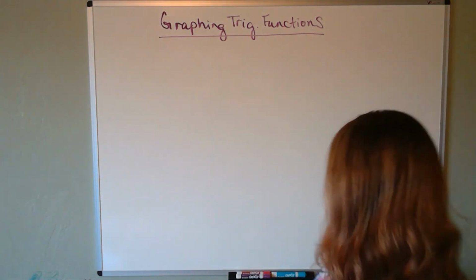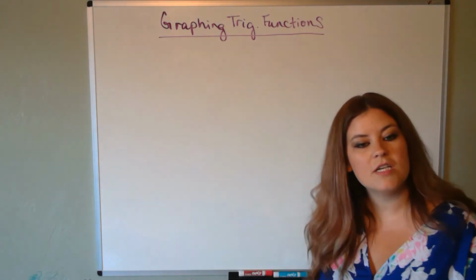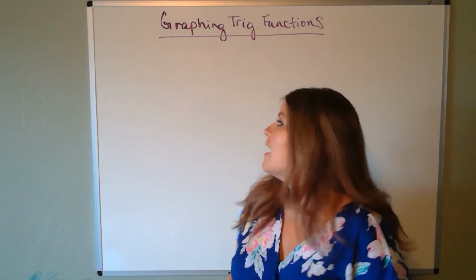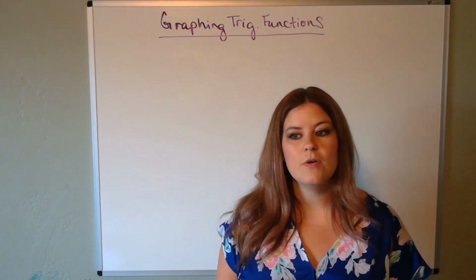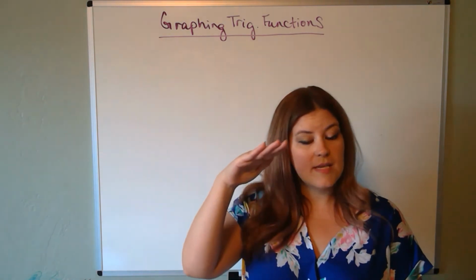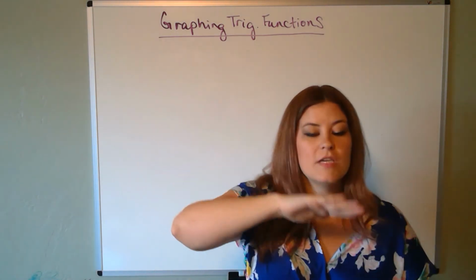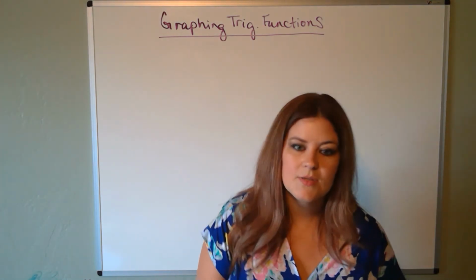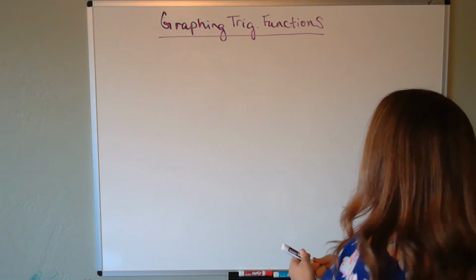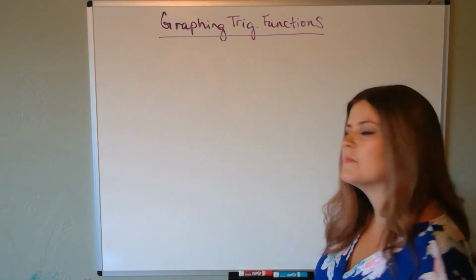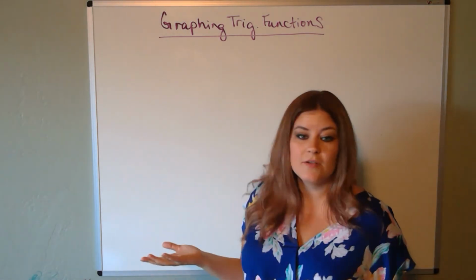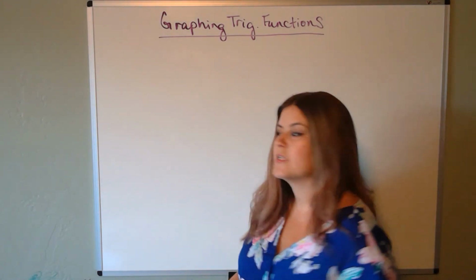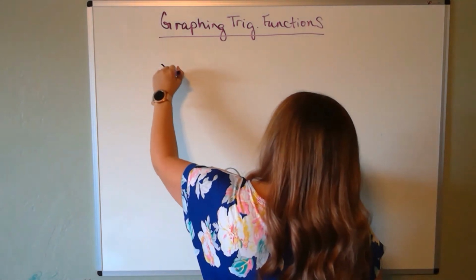I think there might be a couple that have two different changes, like maybe a reflection and an amplitude, like I did in the first video. And I'm pretty sure I gave you a couple that you have to change the amplitude and phase shift it. Both of those are easily combined steps, so I think you can get through them. But let me go back to those equations, because you actually have some you don't have to graph at all. All you have to do is identify the changes in the equation. So I'm going to give you some examples.